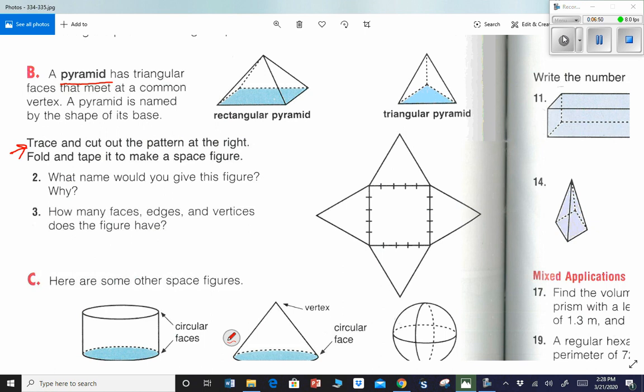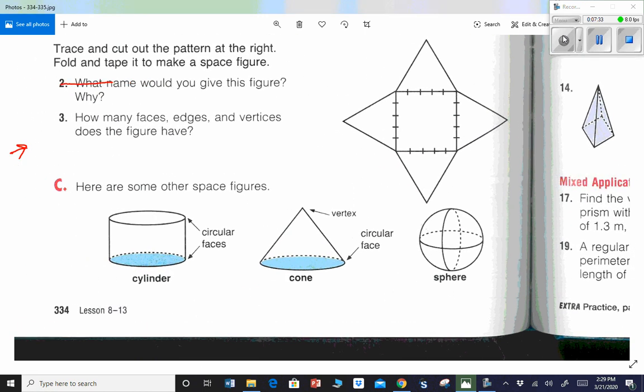Okay, if you were to trace this figure right here and cut it out and fold on the dashes here and tape it together, what shape would it be? Can you tell? It would be a pyramid, but what kind of pyramid? I believe this shape right here is actually a square, so we would call that a square pyramid. And this thing where you cut it out and tape it together and all that, that thing is called a net. It'd be interesting to look at a bunch of nets and see if you could look at them and tell what shape they would make if you cut them out and put them together.